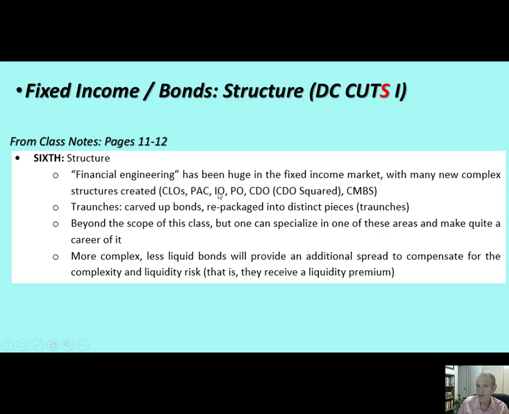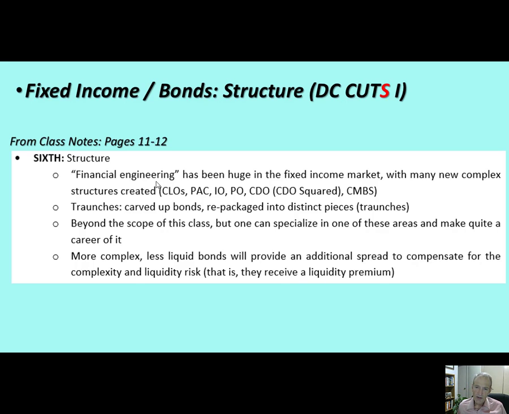An IO is an interest-only structured debt where they're taking mortgage-backed securities, but all you're getting is the interest payments. So you can get destroyed if that thing prepays, because if it prepays and refinances, there's no more interest. And then principal-only mortgage-backed securities. And I bring these up just to show you how incredibly complex, and there's a lot more than just this. It's pretty amazing what finance has created.